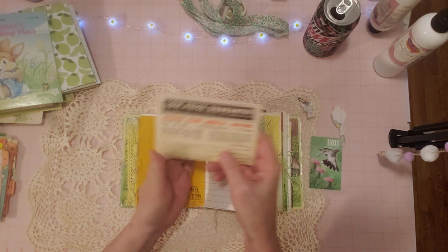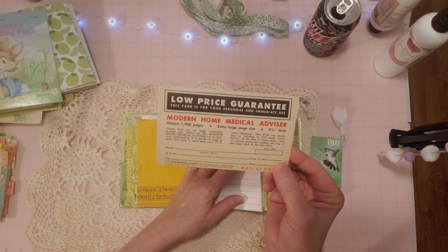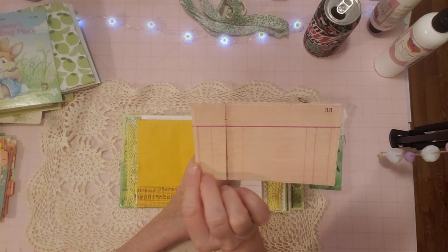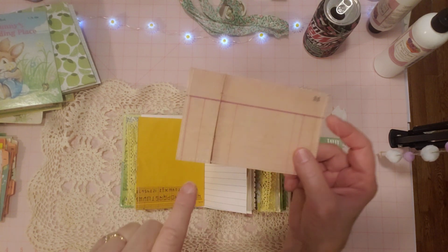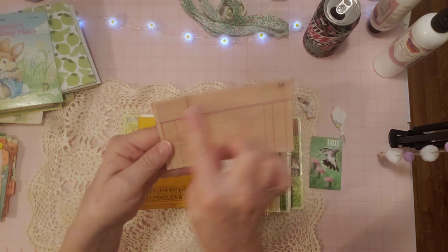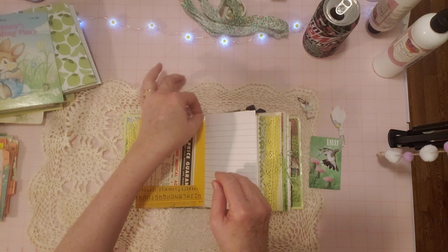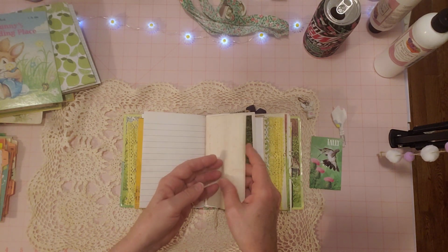This is another random piece of ephemera I found at the thrift store, I think, one day. I just find this stuff somehow kind of gravitates toward me. But it was a little advertisement, probably from a magazine. And I had some left over in my scrap box, printed ledger, and it's so pretty. I used a piece here, and I think I glued it and sewed it around the edges here, and I have the strings still on here. You can always cut those off if you don't like that, but it's kind of neat to just have the random strings sometimes. This is just some note paper here, and the other side of that recipe, I guess.